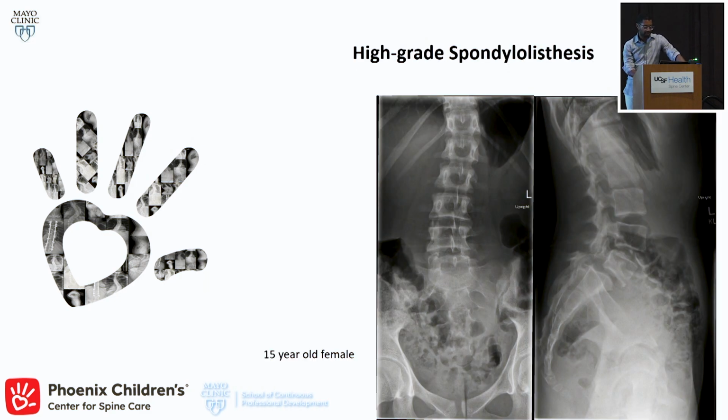We'll start with this initial patient, a 15-year-old female who presented with a grade 2 to grade 3 slip during flexion and extension. It's not uncommon for these patients, particularly at this grade, to come in without any major symptoms. They may be seeing us because of some asymmetry in their hips, and they received an evaluation, and ultimately an imaging finding leads them to come see us in the office.